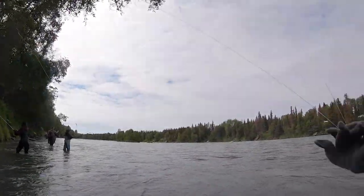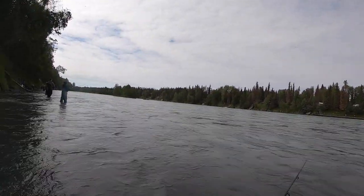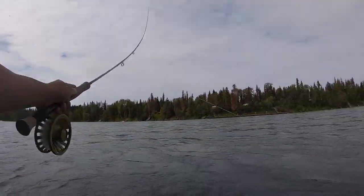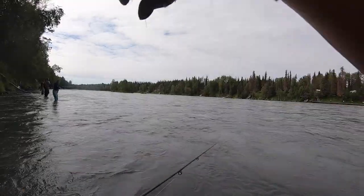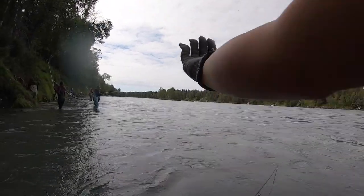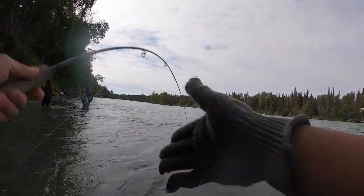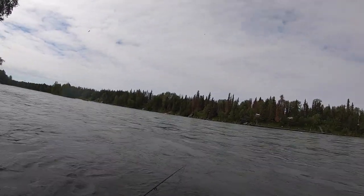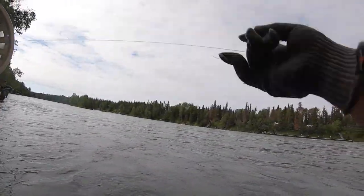She got one. It's freaking nice too. It's flopping everywhere, flying, jumping, giving her some action. We should catch some soon here, I think. And usually when the person on the left side of you catches one, the fish are coming up. So the river's going this way and the fish is coming up this way. So usually when you have people come on your left hand and start catching, you should start hitting them soon. So don't let your guard down, guys.